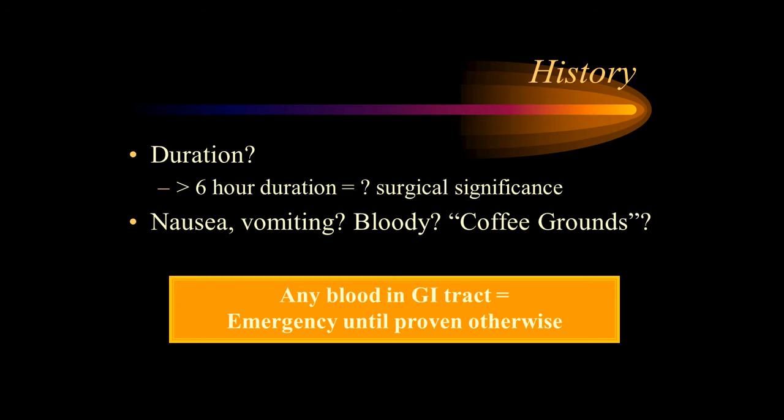Okay? So any sign of blood is an emergency until proven otherwise. Usually these people will bleed slowly for a while. The ones with GI bleeds could be caused by a peptic ulcer, that type of thing. So they bleed slowly for a while, and then it finally eats through a vessel that's big enough that they start losing blood more rapidly. But because of the chronic bleeding, a lot of time these people are already slightly anemic, or they've already had some blood loss. So when they do start bleeding more rapidly, they're already behind the 8 ball.